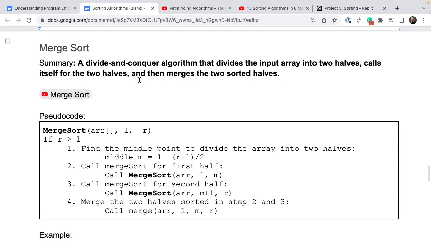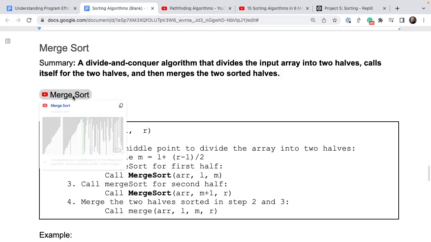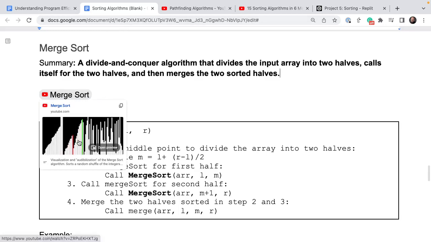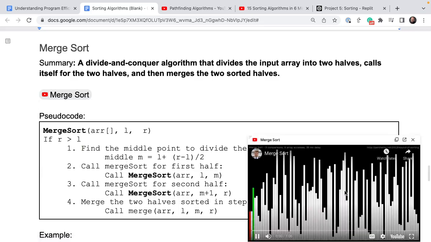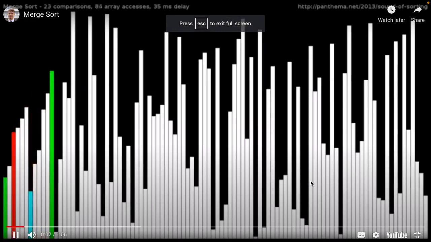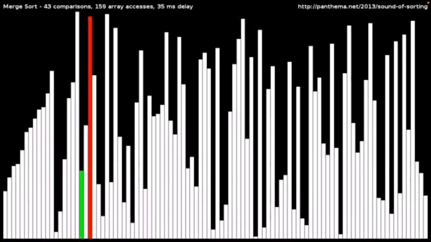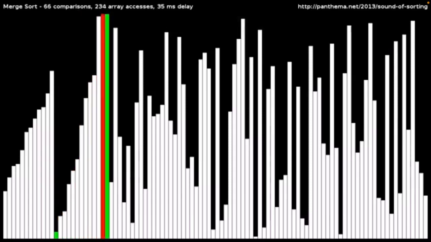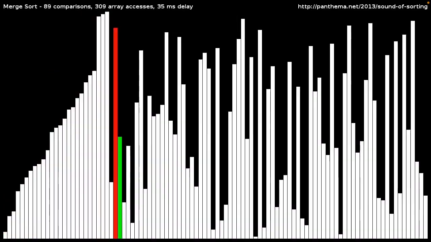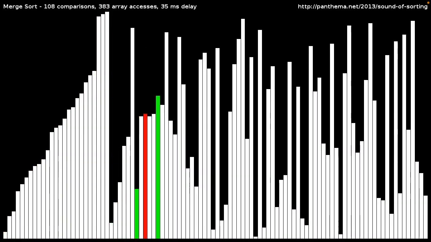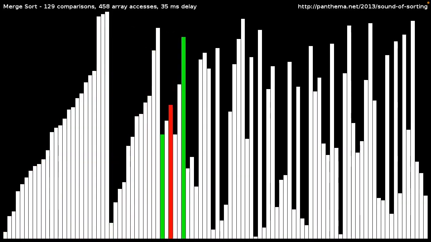It's going to basically divide it into two arrays, and it's going to do that until, well, you'll see it. By the way, is a list of length 1 always sorted? Yes, a list of only one element is always sorted. So that's what this is going to be on. You can see it's doing little pieces, and then it's going to merge those. It's going to sort basically size 1, size 2, size 4, and so on.